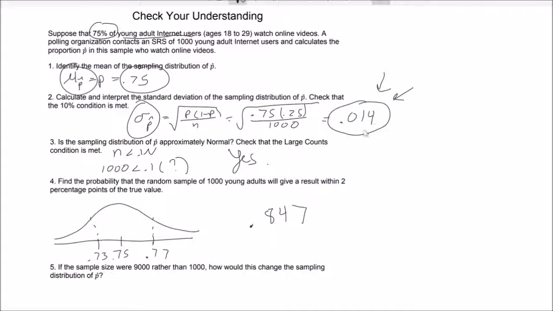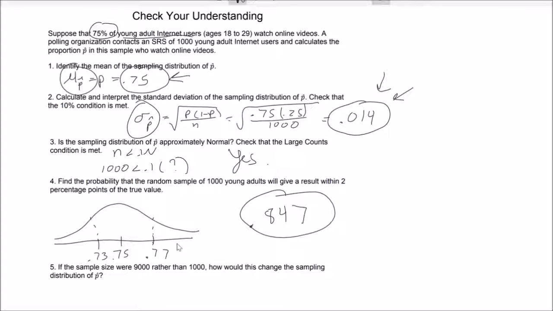Now, y'all, if this number was a little bit different than mine because of rounding, your answer here is going to be way different. I'm not super freaked out about that if you got the concept down, at least not for today, but something you want to be aware of. This one needs to be exact. They gave us 75%. You need to have exactly 0.75 there. So what's the probability that our sample will yield a proportion within 2 percentage points of the true value? Pretty darn likely. Yeah, almost 85%.